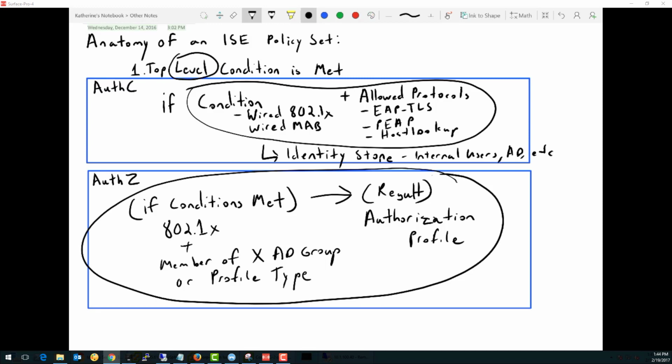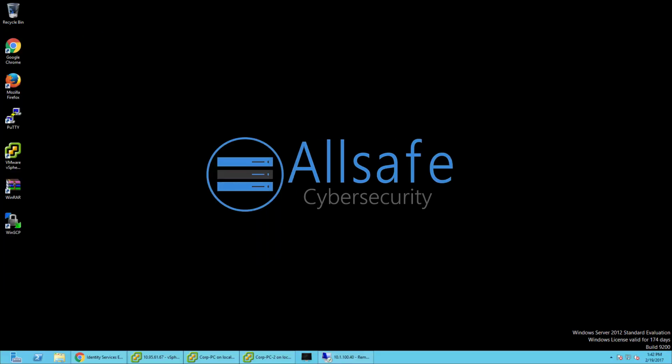When you're doing profiling, it's really important that you're only granting access to what that specific type of endpoint needs. Now, I know I was a little liberal in my last video, where I was granting wired access permit all to almost everything, but the reality is we're going to get into more role-based access here, and we're really limiting some of the access the endpoint has based on not only what kind of endpoint, but who's logged into that endpoint. So bear with me for a moment.